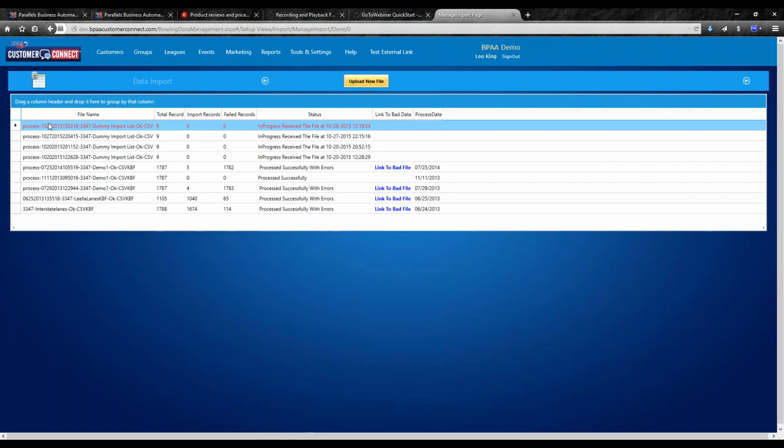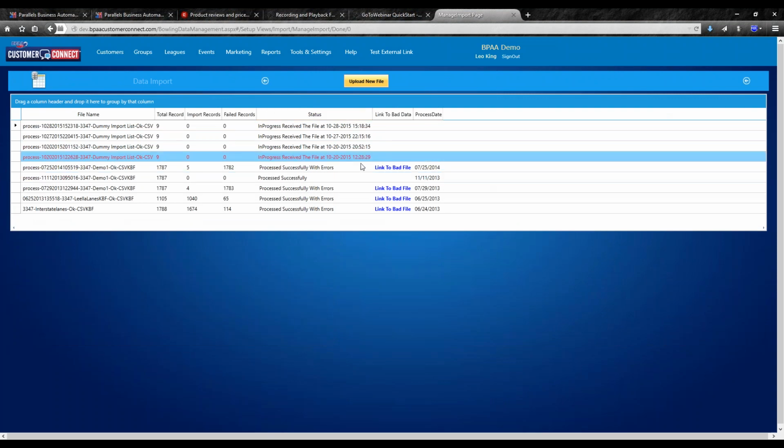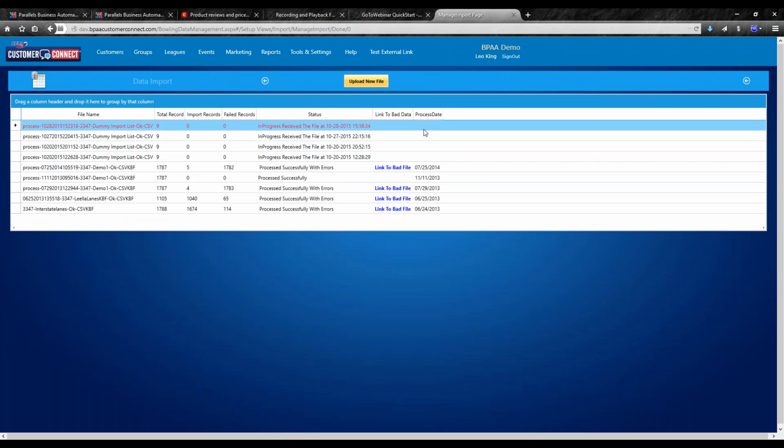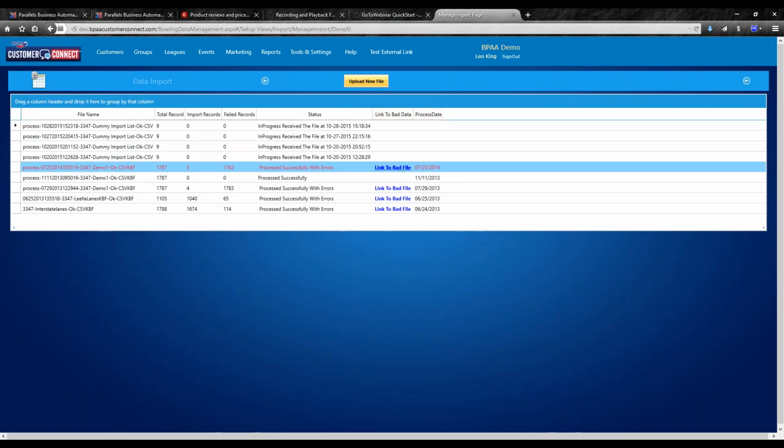And the file that we have just imported is up here waiting in line. Notice that it says in progress and received, but it hasn't actually completed the processing just yet. All right, so once it is done processing, as we said earlier, if there are any issues during the import, it is going to create a file with those entries in them that we can come back and take a look at. As this one's still processing, we don't have a link to any bad data for it. So once that is finished, and you want to see which ones weren't imported, you'll go ahead and click here on Link to Bad File.